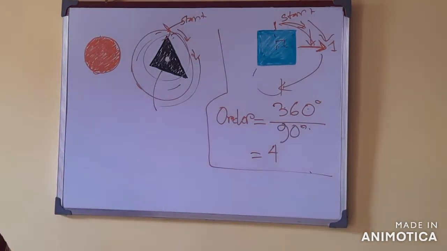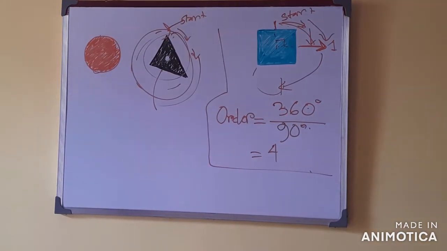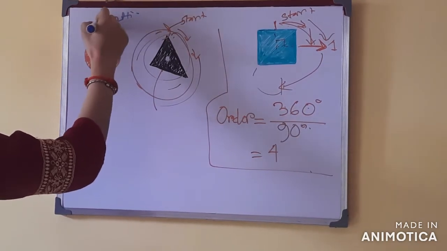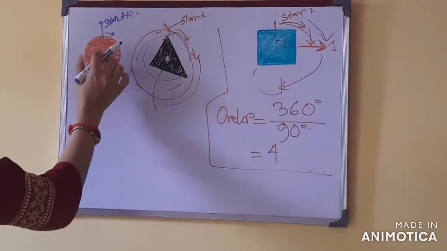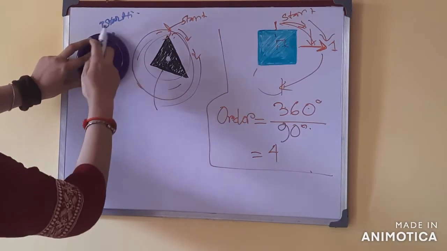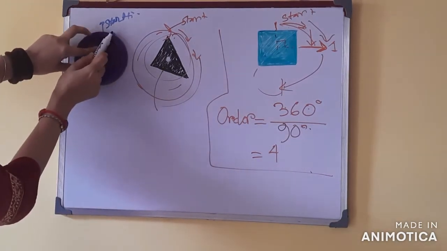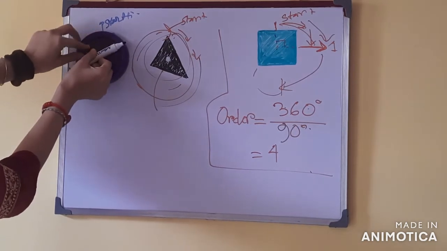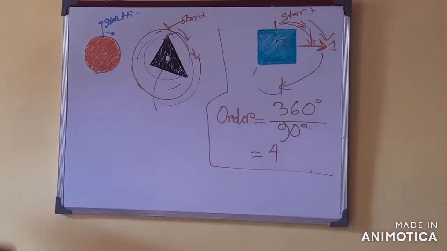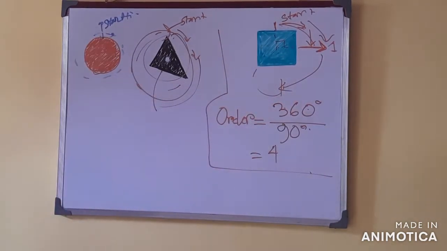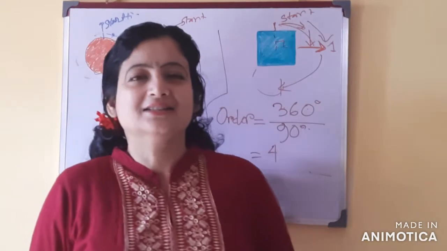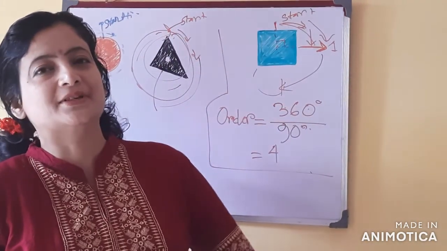Now in the case of a circle, if I move the circle a little bit, I mean the partial turn I am talking about, see, if this is my starting point, I think it will be easier if we think with this. See, we are starting with this. Now I am rotating, it's the same as the original one. Then again rotating, it's the same as the original orientation. Again rotating, it's the same as the original orientation. So at each point, we are getting the original orientation of the circle. And that's why in the case of a circle, the order of the rotational symmetry is infinity.